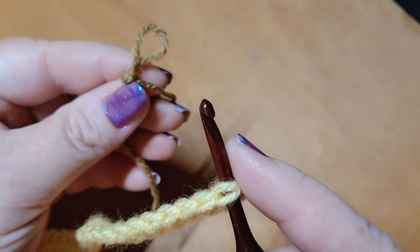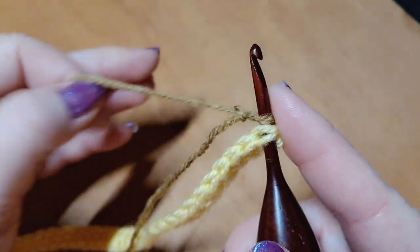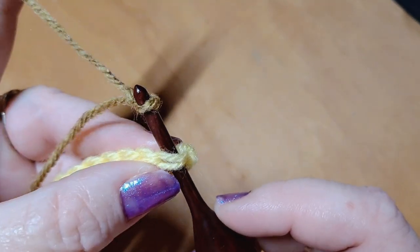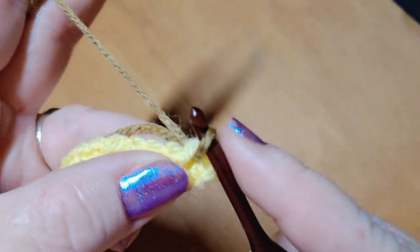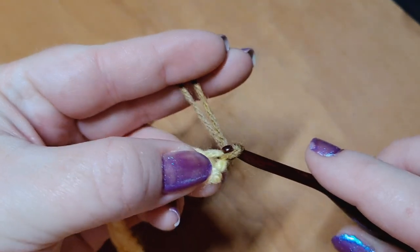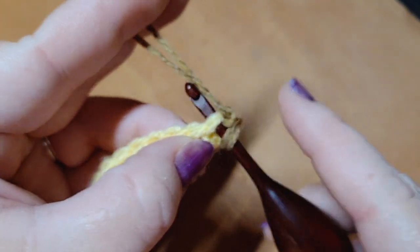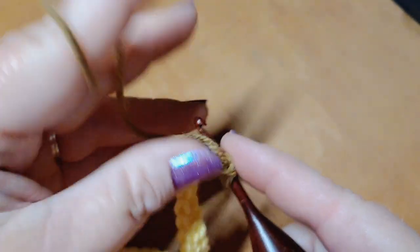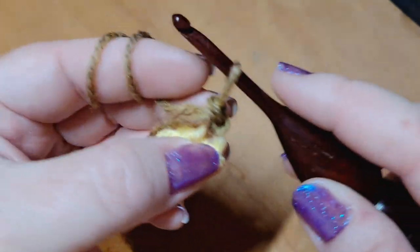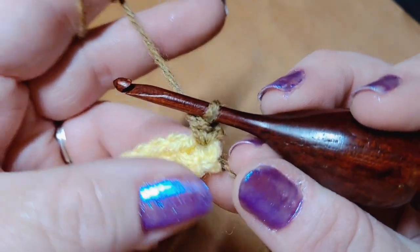So we want to now add on color A this time. And I am using a color changing yarn. So it's going to mostly be this tone of color though for the tutorial. So we add our slip knot on, and now we pull up that loop. We can now chain one. And we go back into the same exact stitch, and we finish out a traditional single crochet just like normal. That is how we join on and start every single row. So I won't show that every row since it won't be changing.